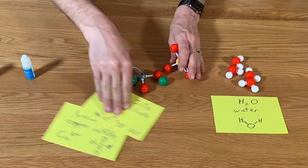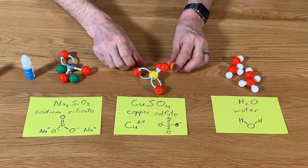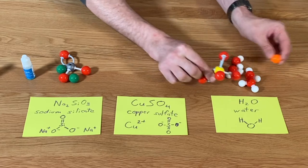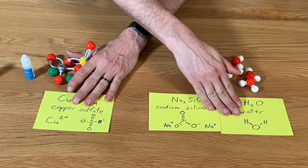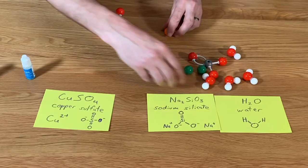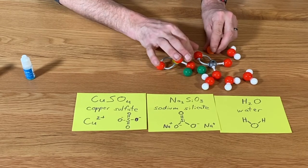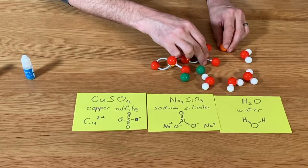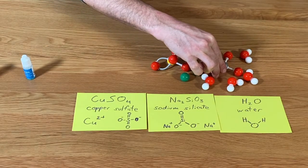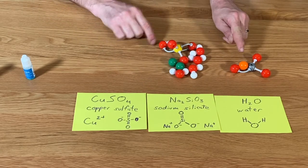Now the other reagent we are using is copper sulfate — very similar to sodium silicate. Four oxygens, two double bonds, and then two free oxygens, giving a charge of negative two. Copper has a charge of positive two, and that binds to these two. Normally when you throw it in the water, they flow around — no big deal. However, when we throw copper sulfate into our liquid glass mixture where everybody's just floating around, the copper bounces off, but due to its properties it says 'hey, silicate sodiums, I'm going to form a very strong bond with you' — and then it forms a solid, dropping to the bottom. Meanwhile, some sodiums come and hang out with some sulfate. And that's what you're seeing formed with the jellyfish.